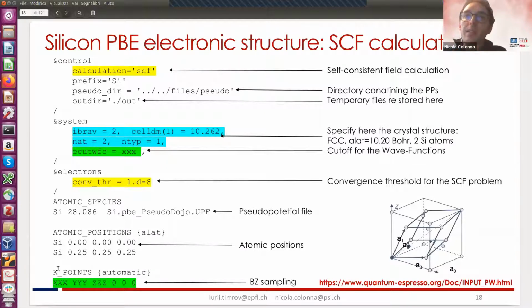And last, another very important converging parameter is the sampling of the Brillouin zone. As I was discussing, you need to find the proper value to put here. Essentially, this would give you a regular mesh on how to sample the Brillouin zone of the system. So you need to specify how many points you want to have in this regular grid to sample the Brillouin zone.